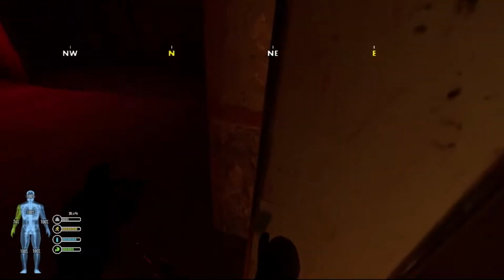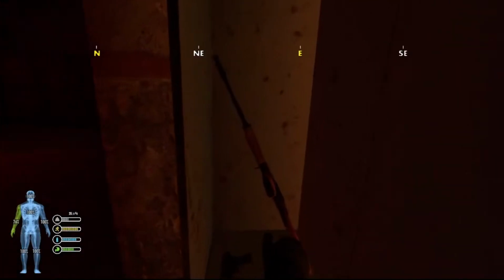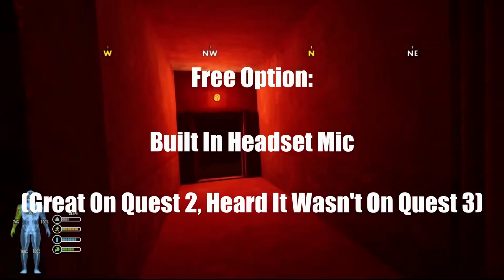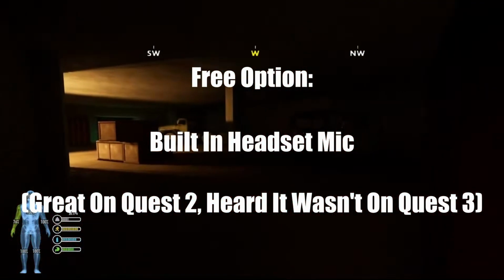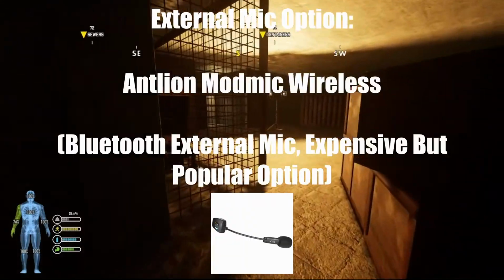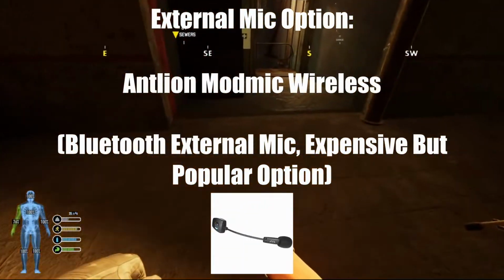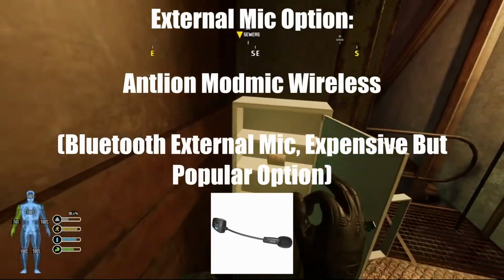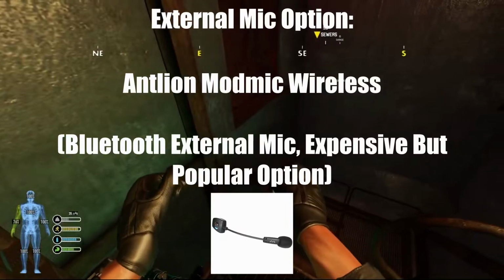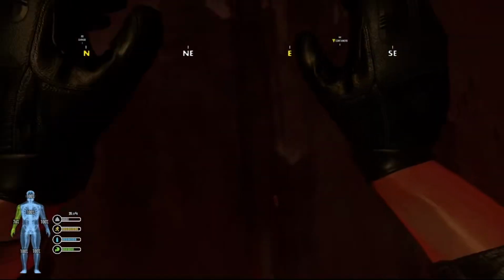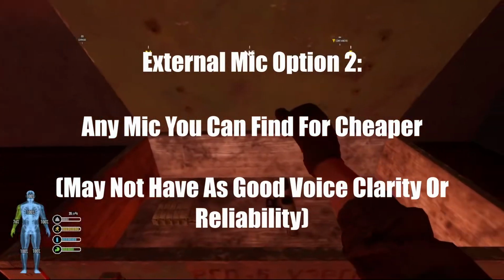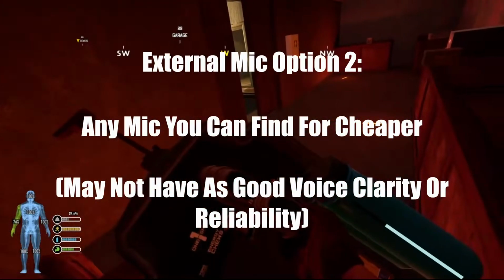Microphones are very dependent on what you have. If you're unwilling to spend money on external microphones, you can use the Quest built-in microphone, although I have heard that the Quest 3 mic is pretty bad, which is why I use an external microphone that is known as Antlion Mod Mic. It is relatively expensive, there is no doubt about that, but it is miles better than the built-in microphone. And Antlion Mod Mics are one of the most popular choices amongst VR content creators. Although I guess you can also just use any generic microphone that can connect to your PC, but you know, mileage will vary, of course.